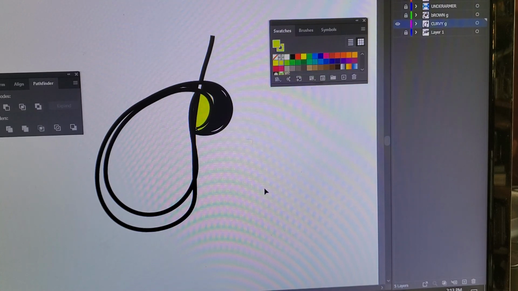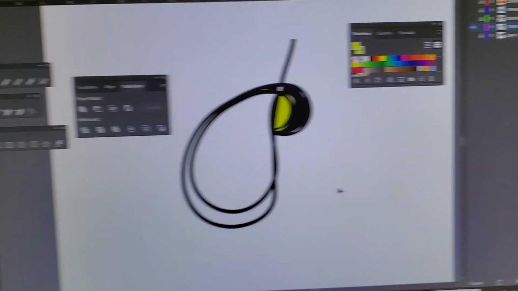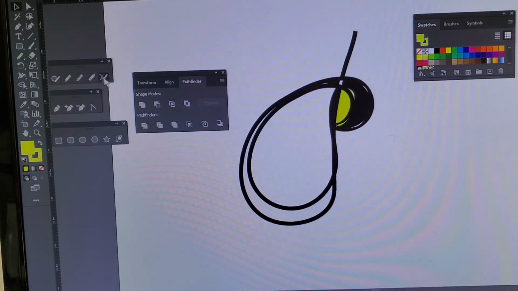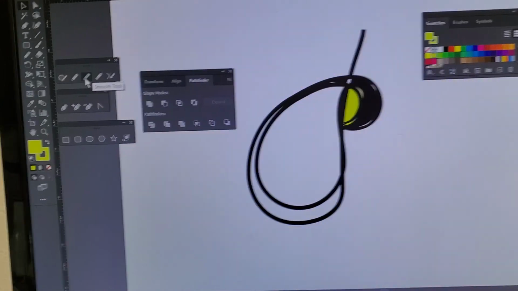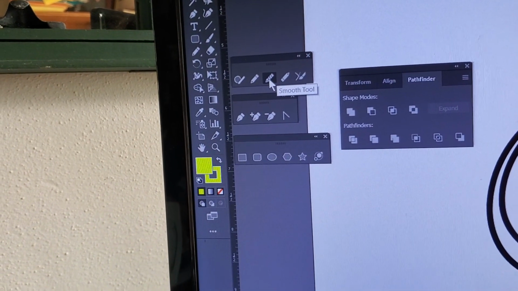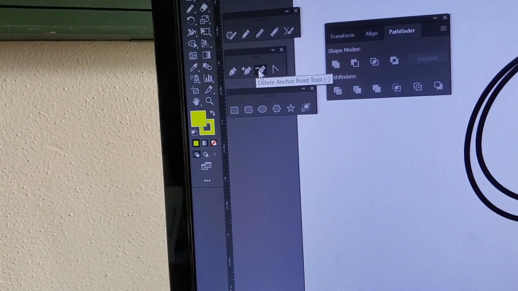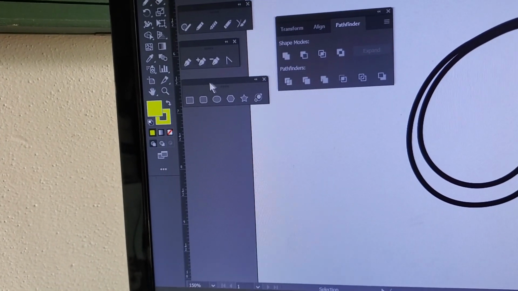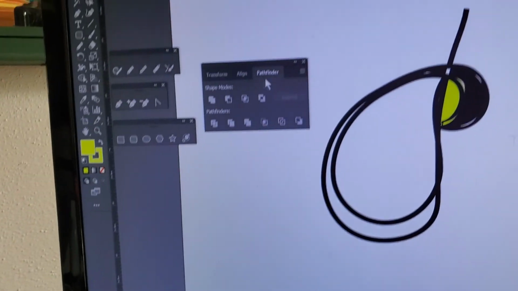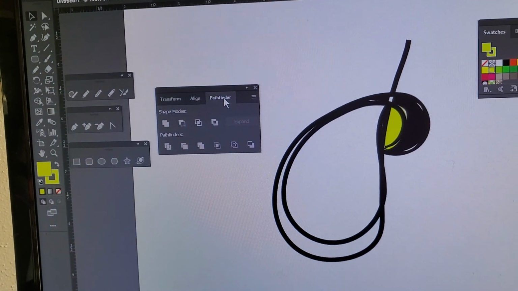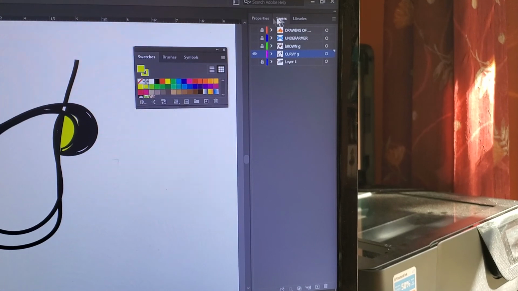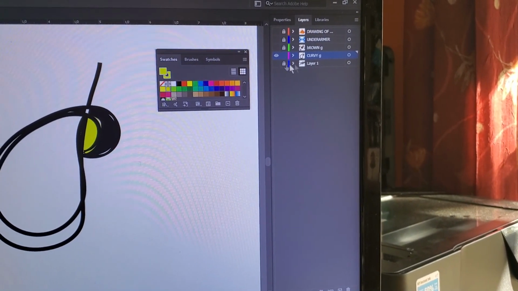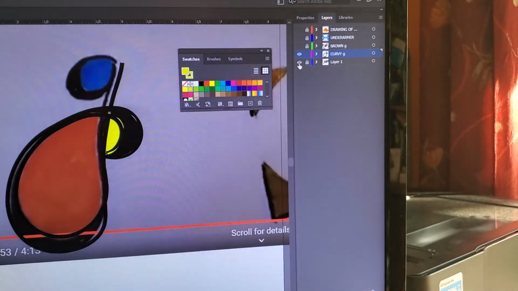Got that? So there's a lot more I could show you, but right now the main thing I wanted to show you is you've got to add some things to your toolbar. You've got to add your smooth tool. You've got to add your plus and minus arrow, and I'll show you what that is in another video, okay? You're going to bring up the shape menu. You're going to bring up the Pathfinder menu, okay? You're going to use properties or go to layers and make multiple layers to put your logos on different layers. That way you're not interfering with your original layer, which was right here.